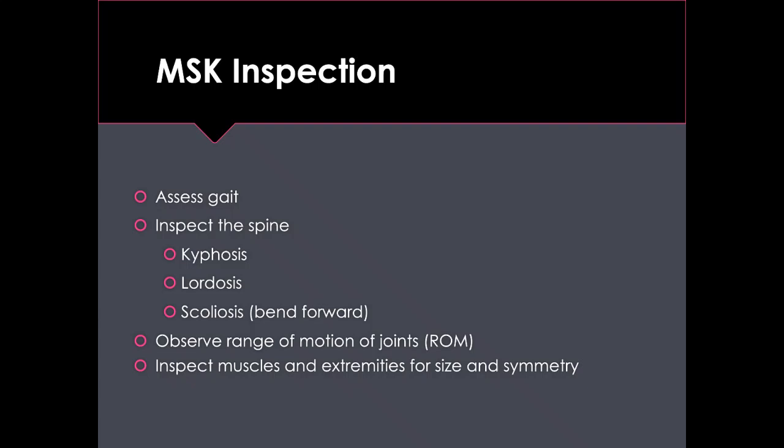Passive means the patient's being passive. So passive range of motion, the patient's just chilling on the bed and I'm moving all their limbs for them. This would be maybe somebody that is in a vegetative state or had a stroke, or the physical therapist is coming in just to get them to kind of move their limbs, but they're not able to do that on themselves. So passive, the provider, meaning us, is the one that's actually moving the limb. Active means the patient's doing it on their own without assistance.